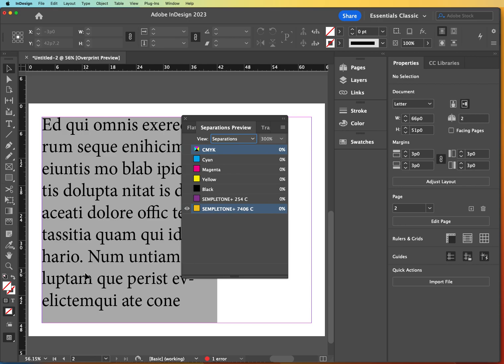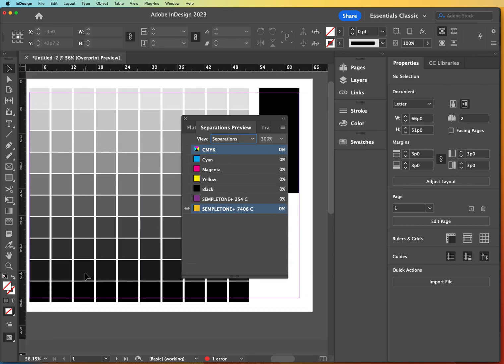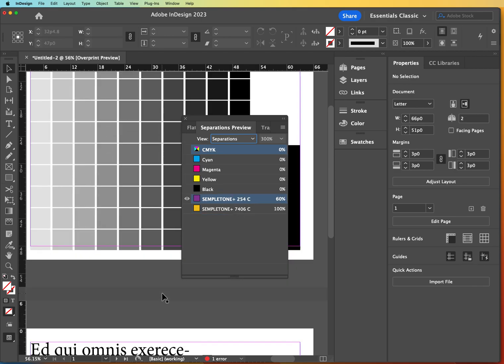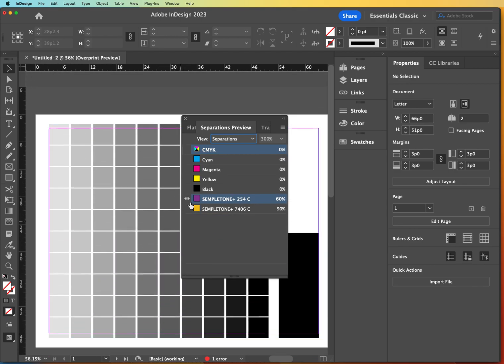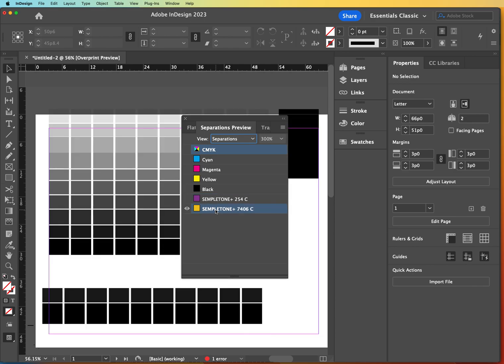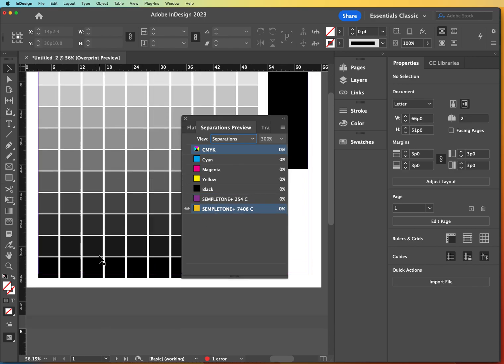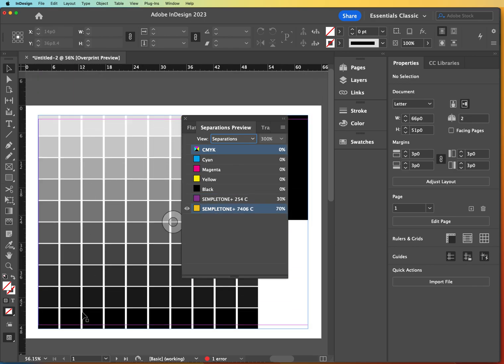But the color separations look like this, where everything that is black represents where a specific ink is. So this is where the purple ink is, and you can see all the purple ink goes from 10% up to 100% if I look at it this way. And my screen's preview is kind of goofy, but 10% to 100% hit of yellow going that way.